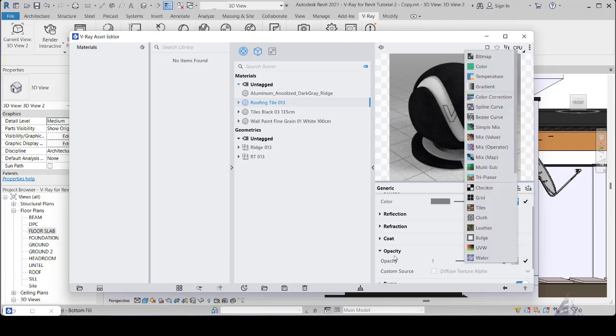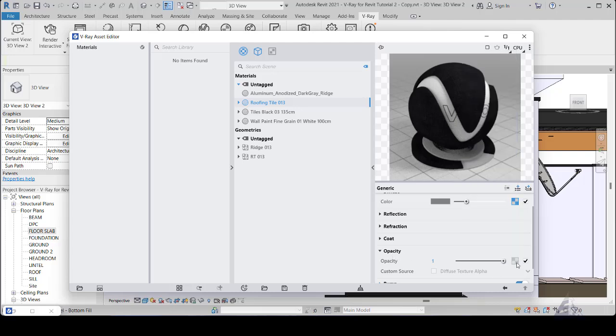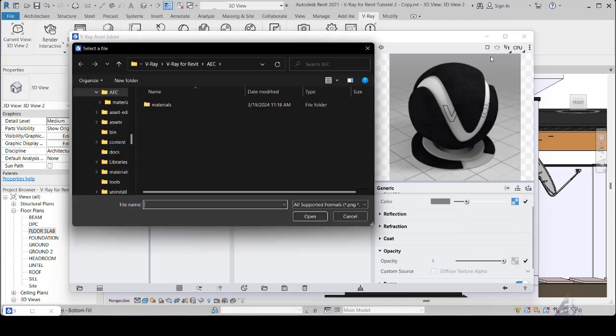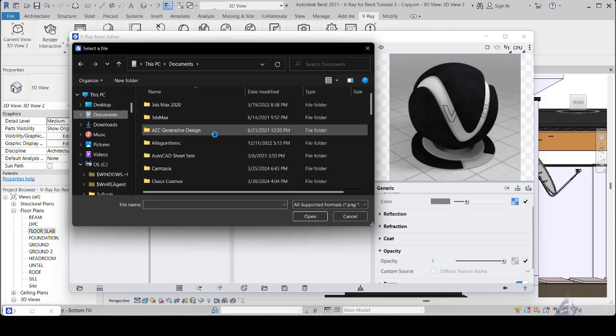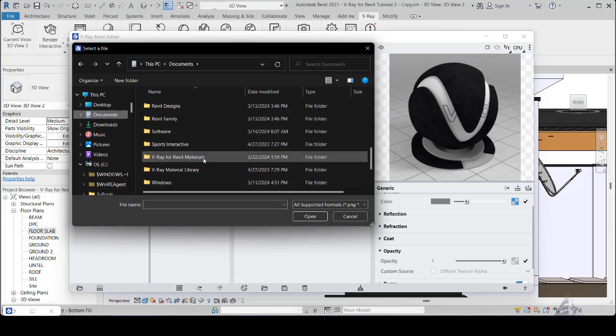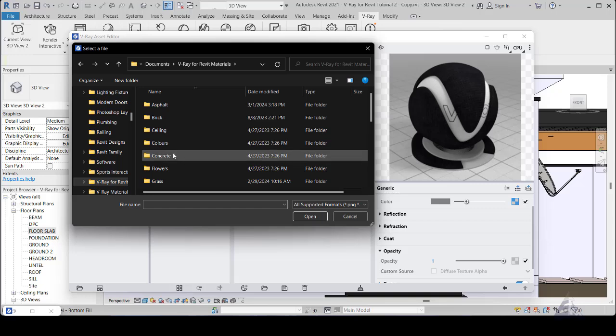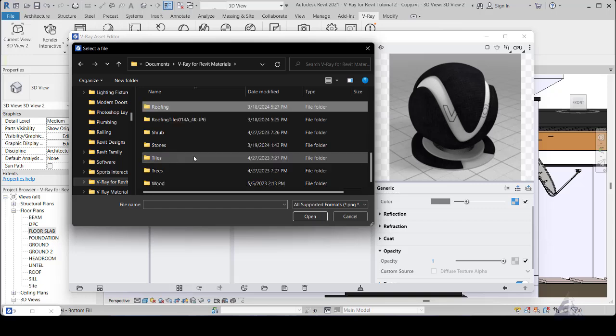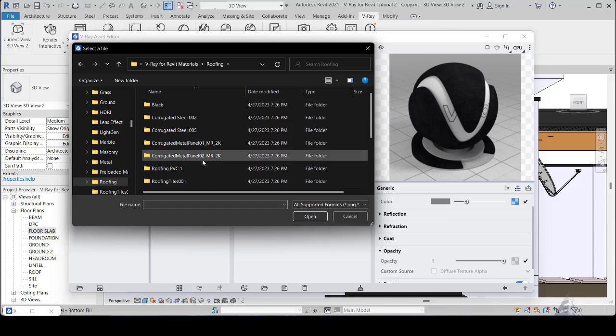So if you want to add it, you just come to this opacity, and then you click here, you go to bitmap. Then I have to locate where I stored my PBR materials. And roof, I think is it this? No, not this.